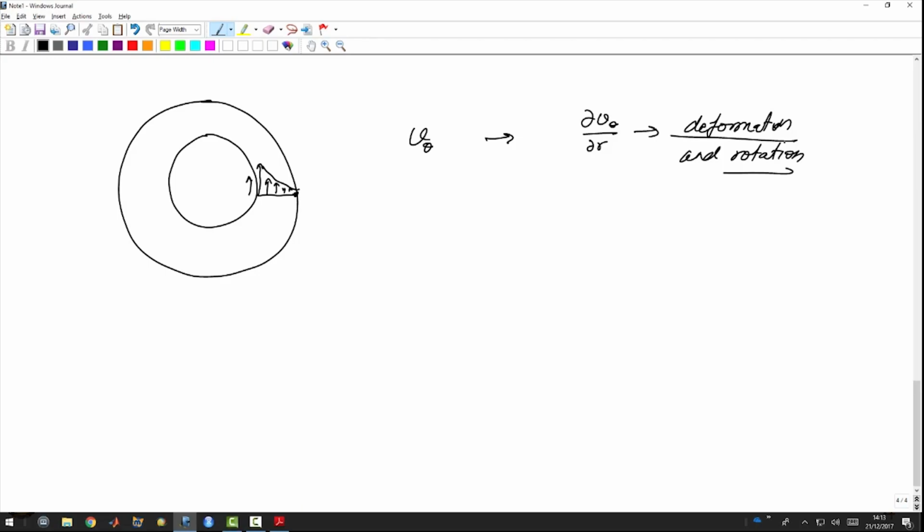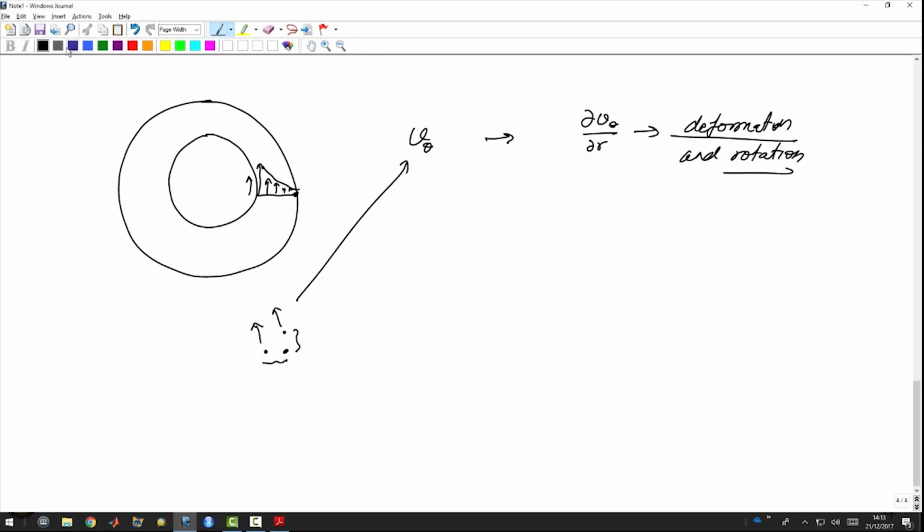And to understand how we can obtain pure deformation and pure rotation information, what we can do is again look at 3 points. So let's say we look at 3 points in the neighborhood, and all of these 3 points are moving in the theta direction because there is a v theta. What we can see in such cases is that the relative velocity between these 2 points will tell us whether there is rigid body rotation, whether there is deformation, whether there is any flow at all in terms of the 2 points having different flow.